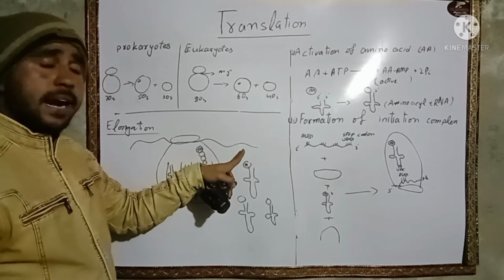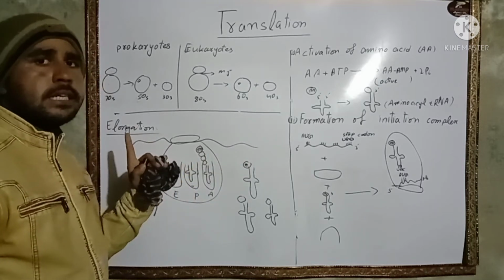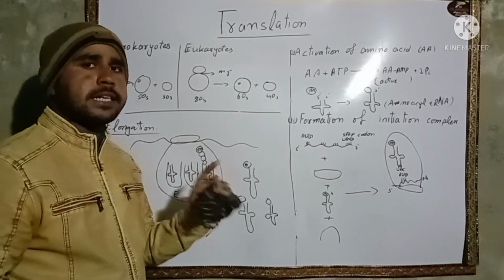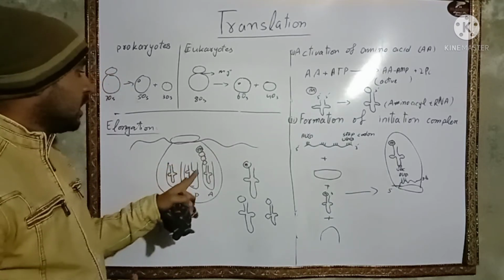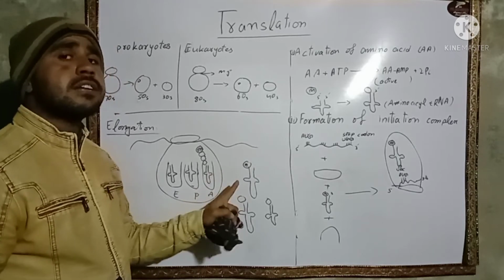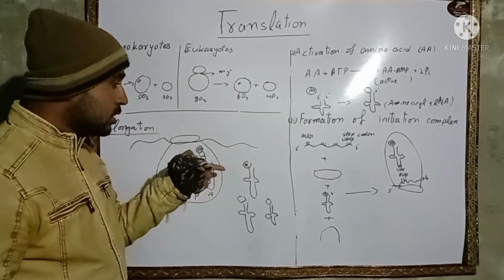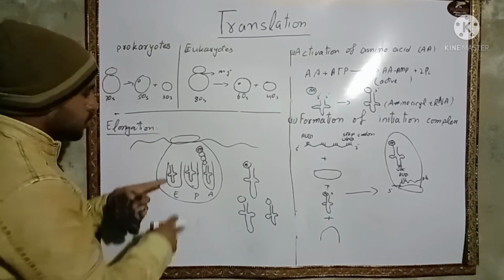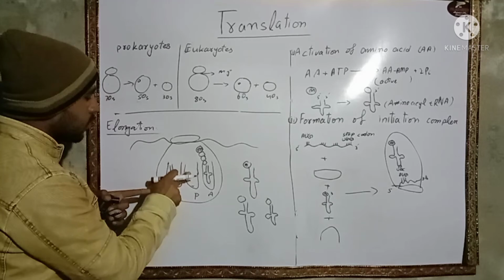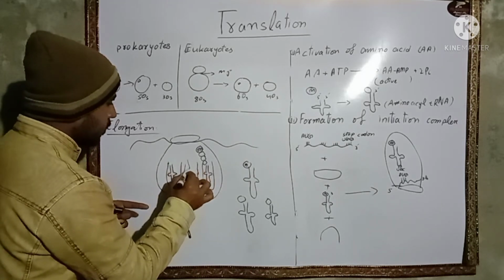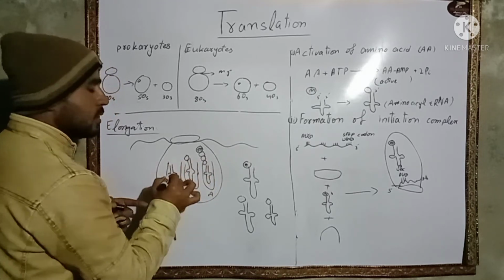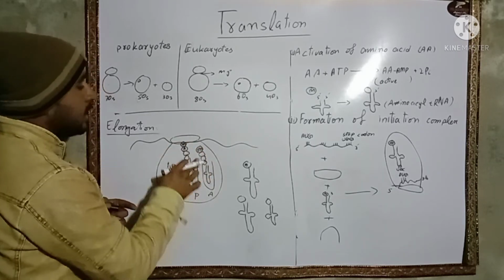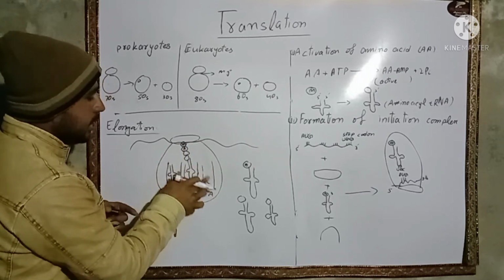When the end part of the messenger RNA enters into the initiation complex that contains the stop codon, with the sequence of uracil, guanine, then no other aminoacyl transfer RNA enters into the initiation complex. In place of aminoacyl transfer RNA, a releasing factor enters into the initiation complex like this. Suppose it enters into the P site, like this. This is an amino acid, this is another amino acid, this is alanine, and this is methionine. Here it will be removed because it enters into the P site.